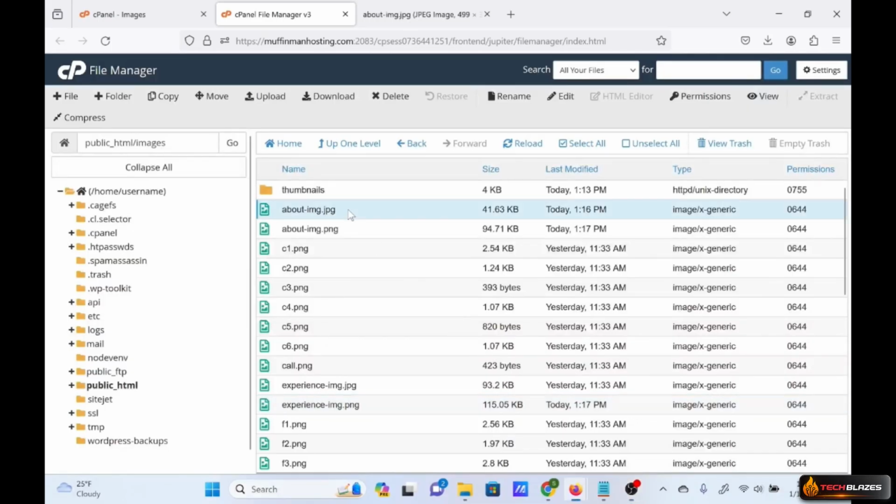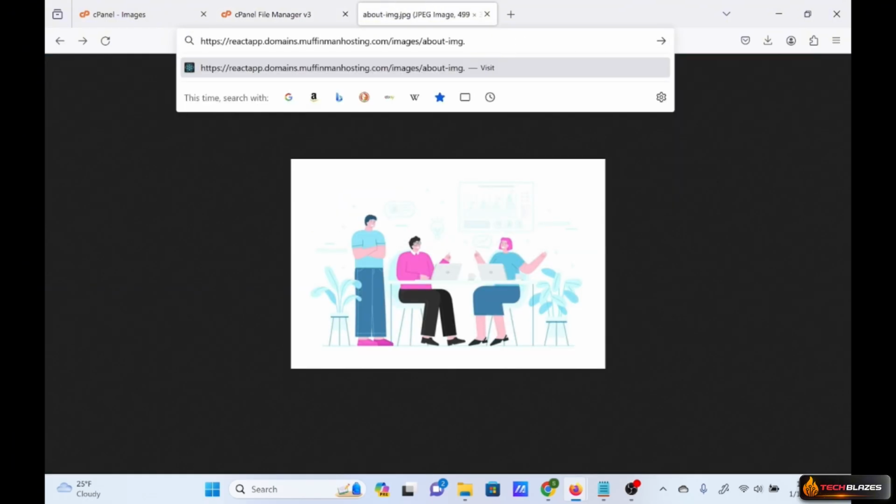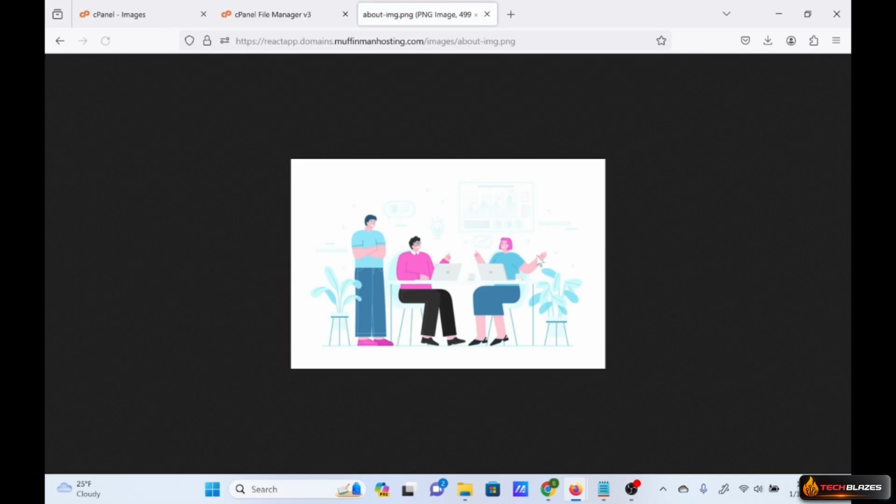Oh, I apologize. So what it did is it kept the old image and then it made a new one that's .png. Sorry about that. So now if we go back to here, we can go to, instead of .jpg, png, and press enter. And now we have the exact same file, image, but it is in a different file format.